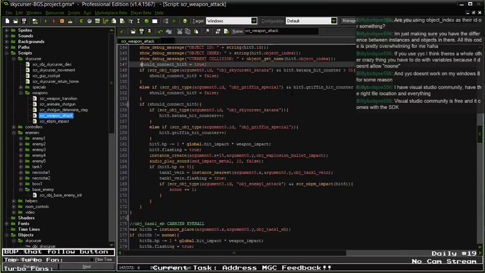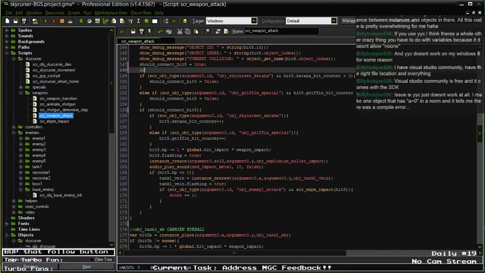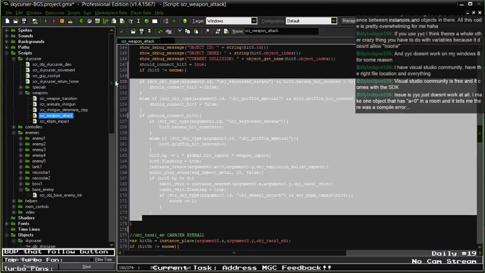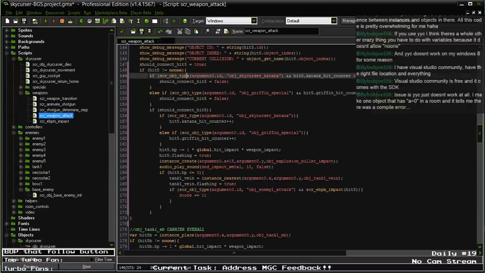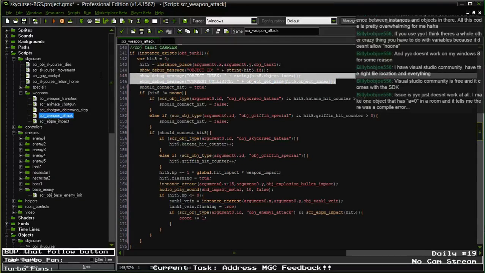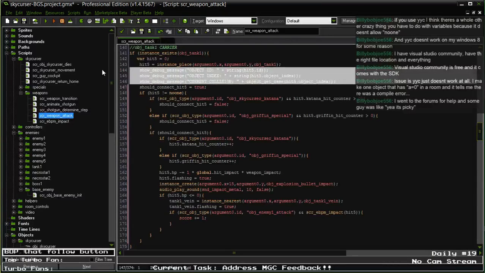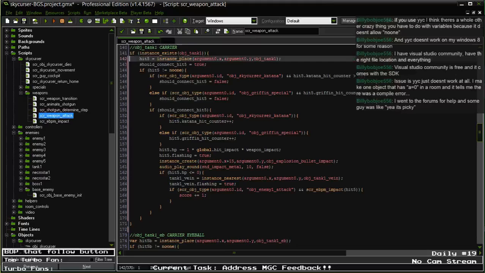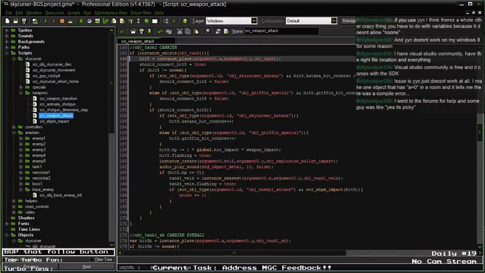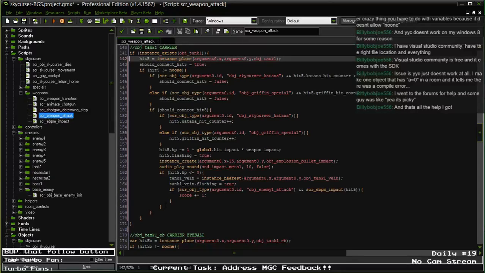I think I'll just leave that guy right there. There we go. Take these guys out because they probably wouldn't work anyways. Again, most of the time wouldn't work, I should say. Take this stupid declaration out of the var hit 5. I'll leave these other vars in here for a moment, and we'll go back and verify that all this is working. He said, I went to the forums for help, and some guy was like, yeah, it's picky, and that's all the help I got. Awesome.